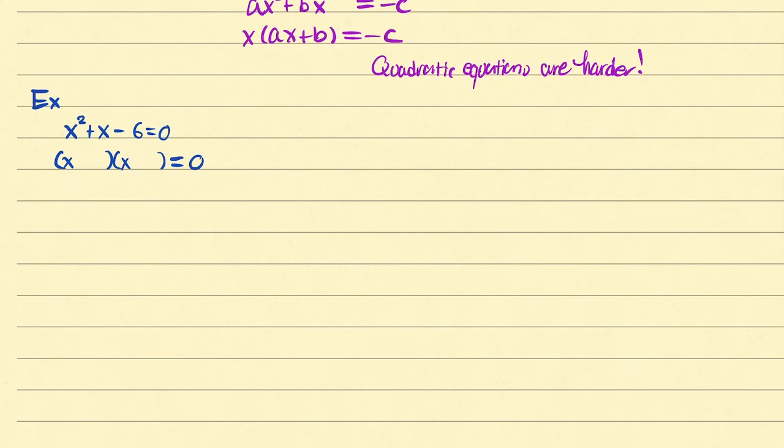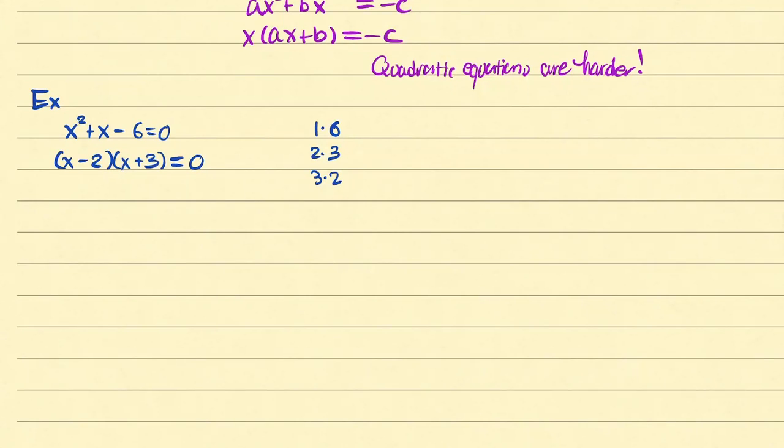So what we're going to do is think of two numbers that, when multiplied, are equal to -6, but when added together are equal to 1. That's the one coefficient on the x in there. So you can think of a few factors of 6. There's 1 and 6. There's 2 and 3. There's 3 and 2, which are the same thing. So we've exhausted all of the factors. And if I play with some signs of 2 and 3, I will get them to sum to 1. It's going to be -2, +3.